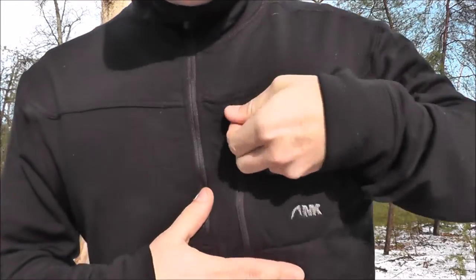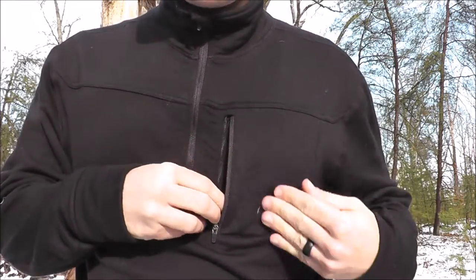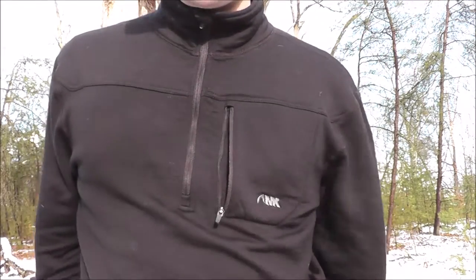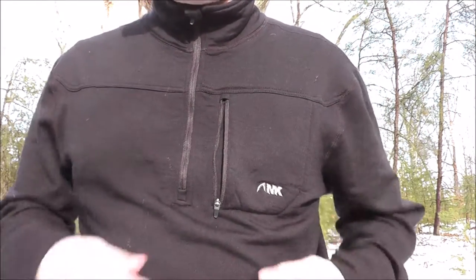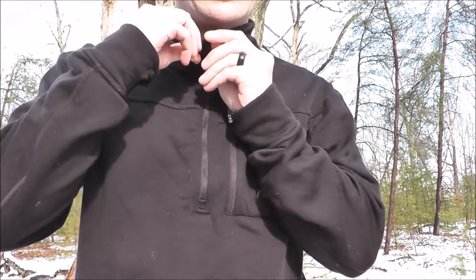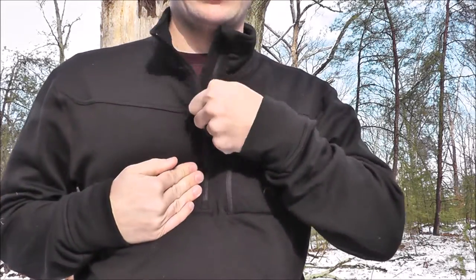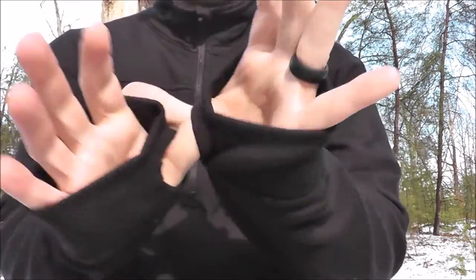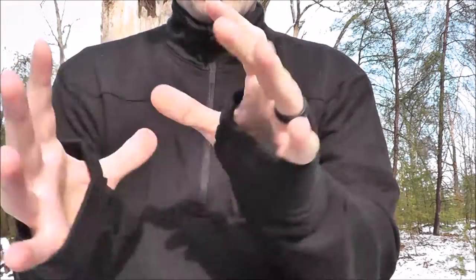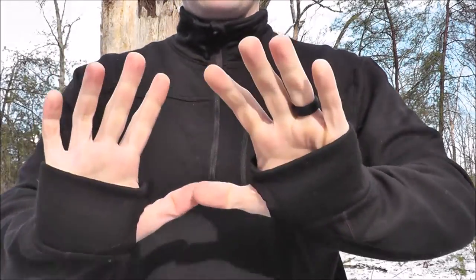As a merino wool base layer, this thing has some really cool features. One that I love is the breast pocket — it's nice that they added that. It's a great place to put your wallet if you have snow pants on and don't really have a good place for your ID or some cash. Also, the fact that it is a quarter zip is nice because it allows you to open it up if you need to let it breathe a little bit. And lastly, this shirt features thumb loops, which are great if you're wearing gloves — it really helps keep that shirt pulled down inside the gloves and keeps you fully insulated.